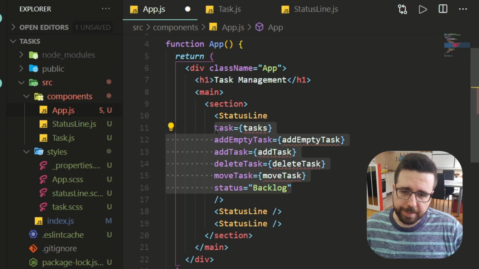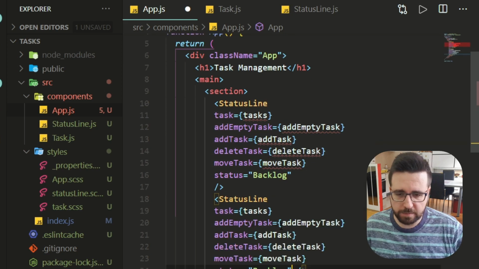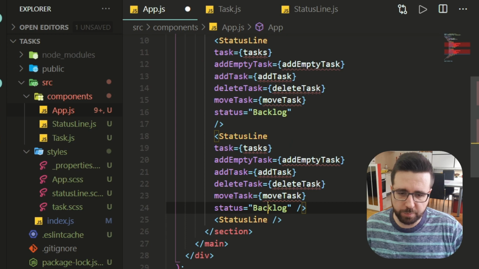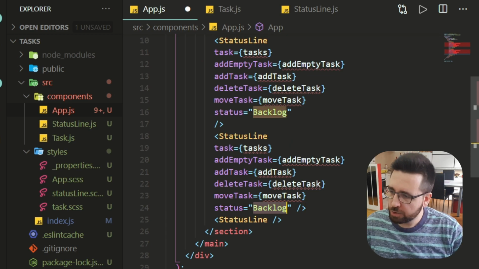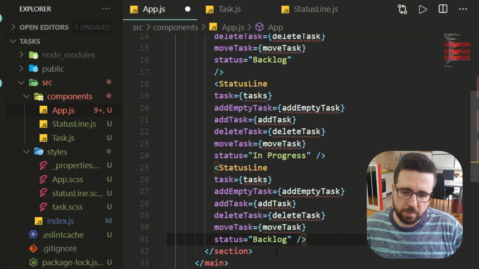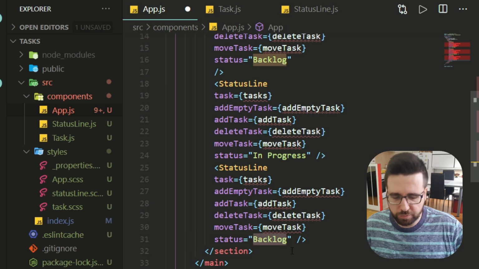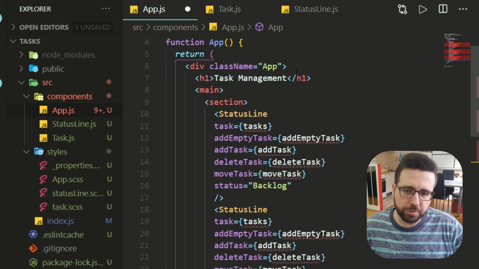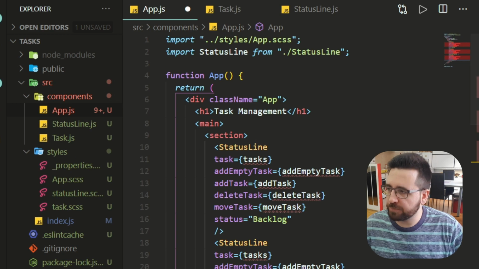Now I can go ahead and copy this here, except we are going to change this to in progress, and over here we are going to change it to done. Now, in order for this to work, I need to have all of these functions, which we are going to implement later.